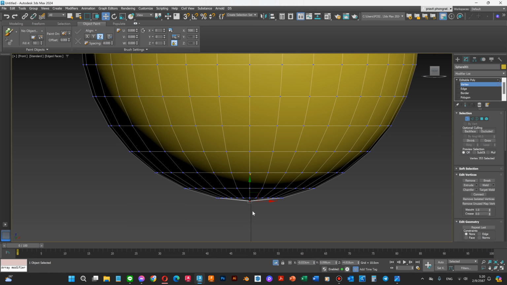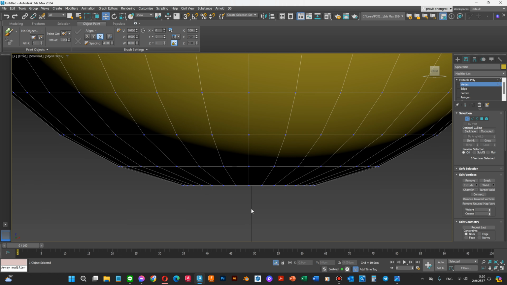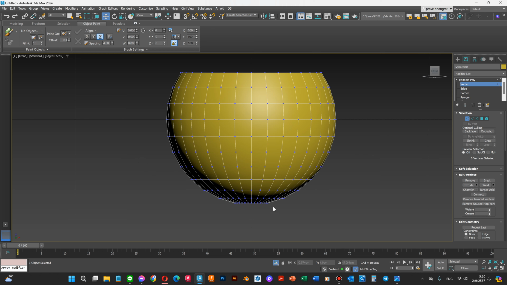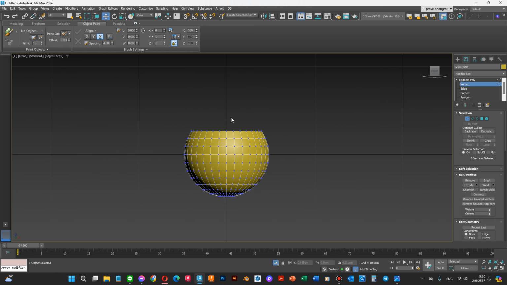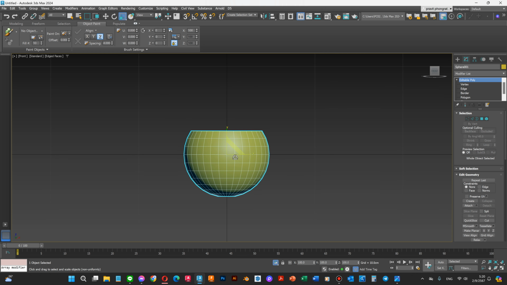And also the vertex at the bottom. And next we will scale it to match the shape that we want.